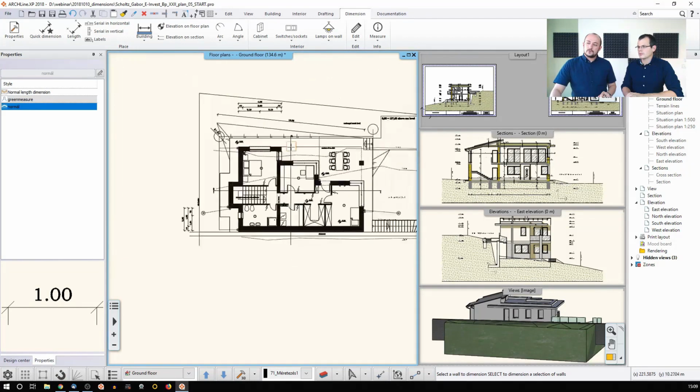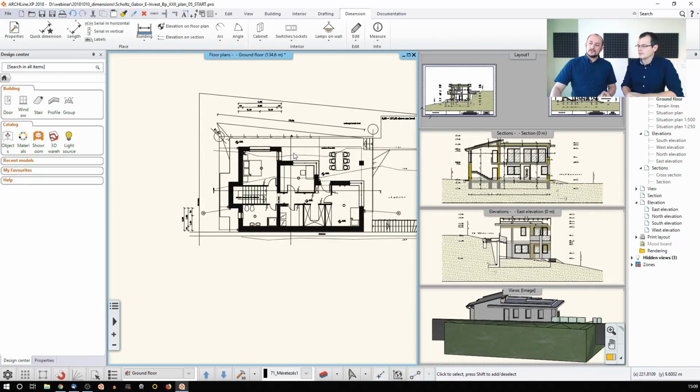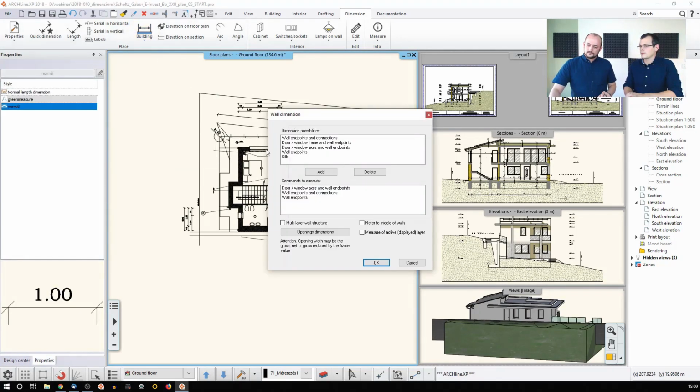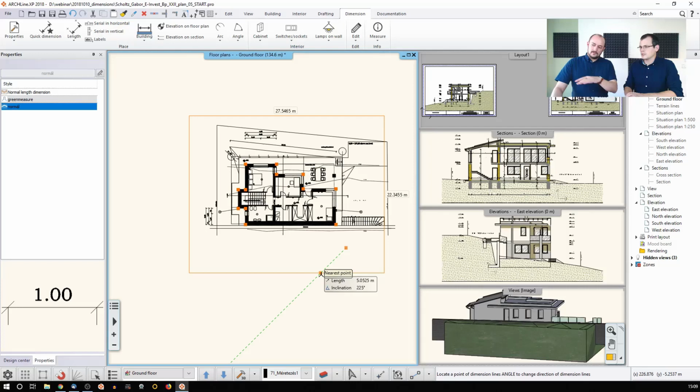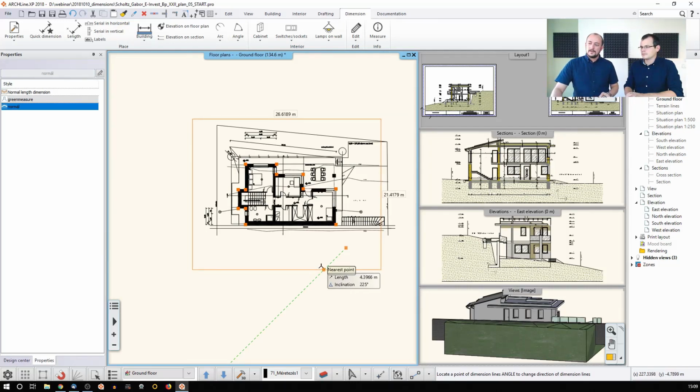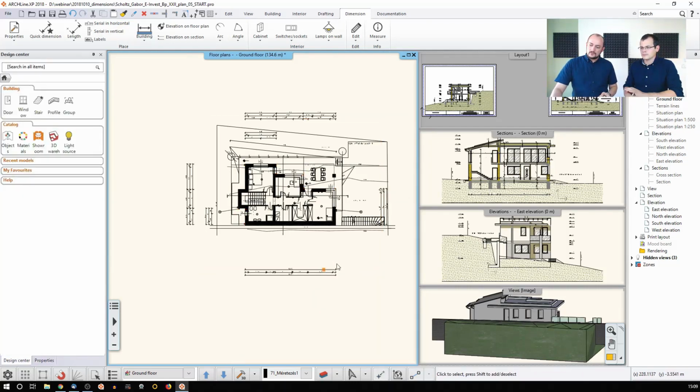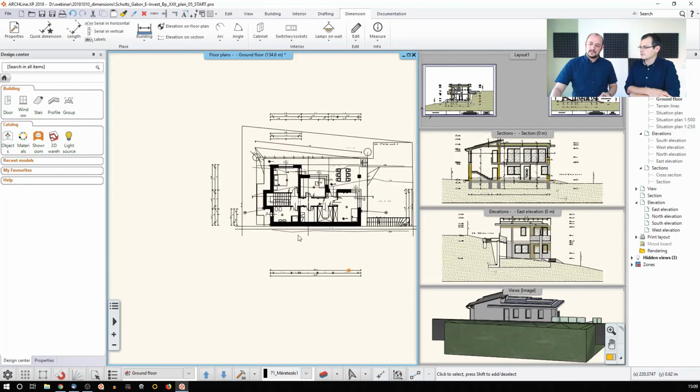Now there is also a tool which allows you to quickly select the whole drawing, and that's here, the ovals. This allows you to do totally the same thing, but in this case you can select the whole drawing, and then when you hit enter, you can place this dimension. Let me place it someplace here so we are not colliding with the rest of the drawing. It's trying to digest as much as possible from this drawing, not everything, but as much as possible. You can move these someplace else if you don't like it.